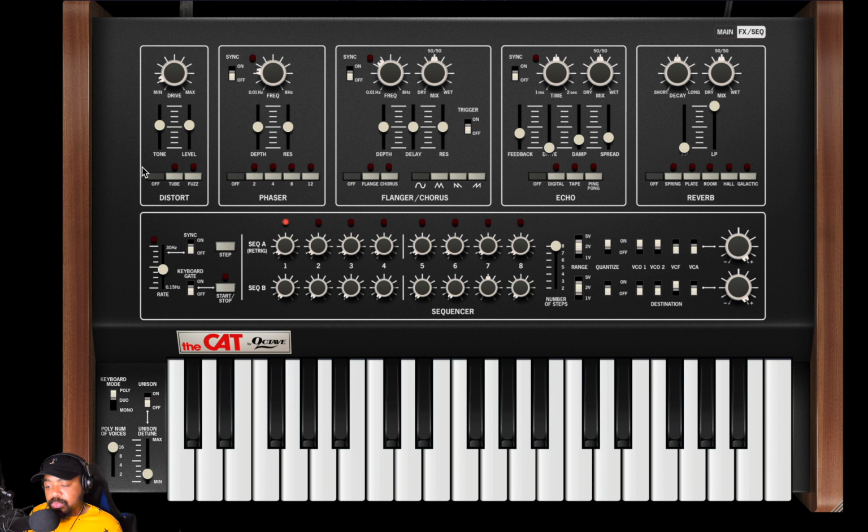Okay, I mean, it doesn't work for this sound, but it probably would be dope on a lead sound with that filter, not gonna lie. Let's go ahead and take a listen to the phaser.